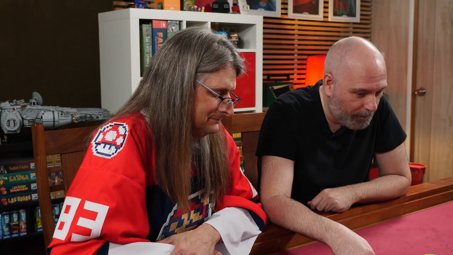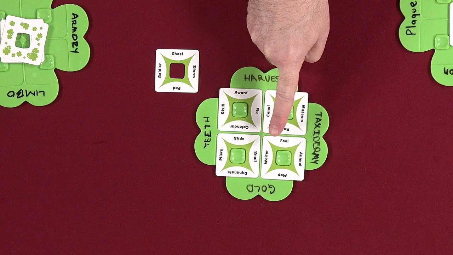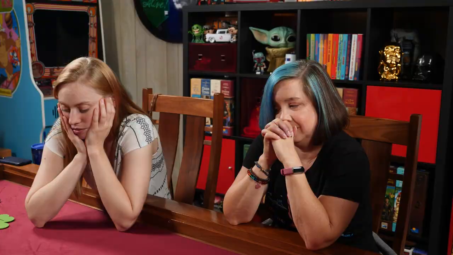Now, is there anything else we can do for gold besides map dynamite? Fool is also good. I know, but that would take animal away from taxidermy. Yeah. I don't think there's any way to do that. I mean, gold works with award. It works with wheat. Gold does work with award. It might work with skull because you could have gold teeth, but I think that's a stretch. But what else would you pair with award to come up with gold? Well, it could be two random things that luckily both have gold.